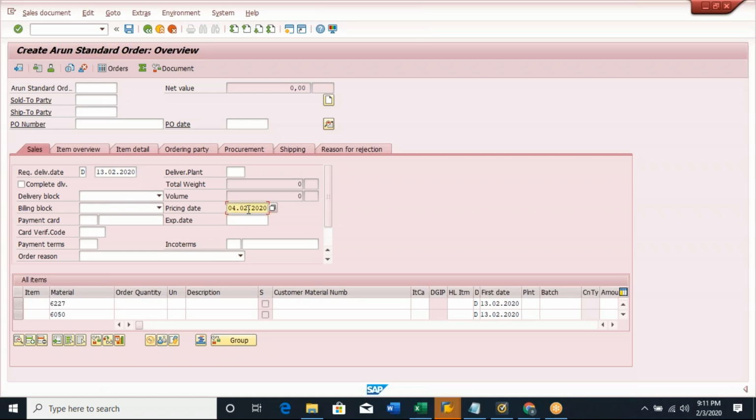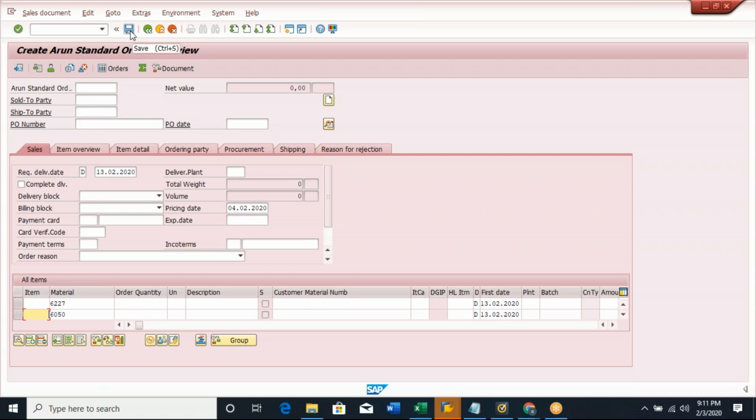Or why should the pricing date be today's date? Why not one week after? So these kinds of dates, this kind of item increment, and also when you save and complete the sales order, what number would you like to get for your sales order? What number series do you want for your sales order?